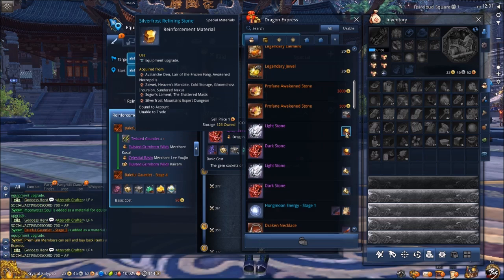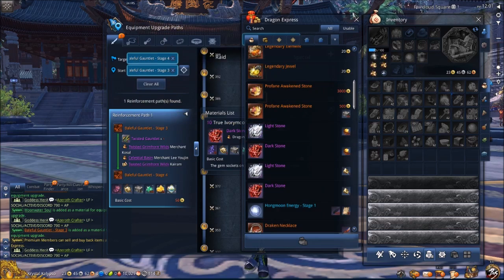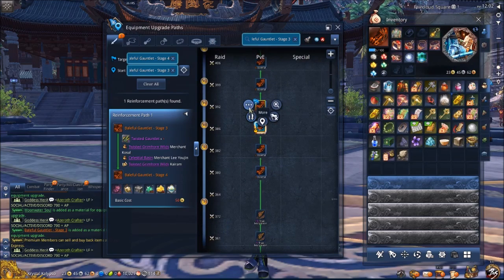So it's not too bad to just go ahead and farm the dungeons. It'll take you a couple of days really to get these items. So that is that. When you get all this together, you'll be able to upgrade into Baleful or Seraph, and then you basically continue up the line, seeing what you need to upgrade.